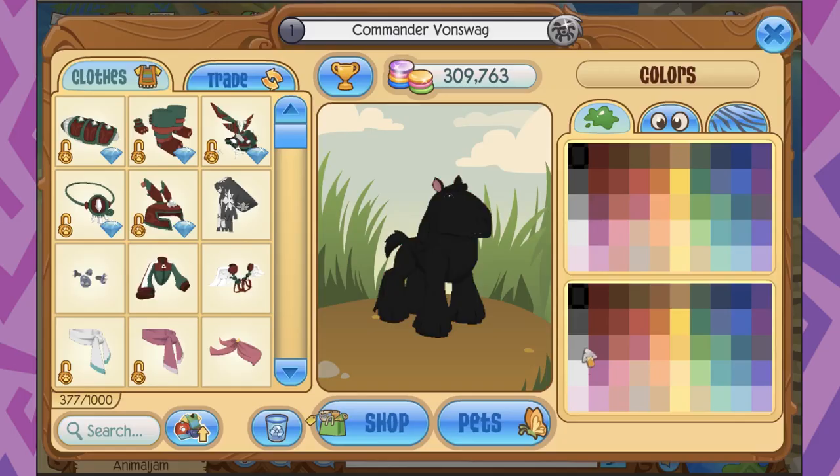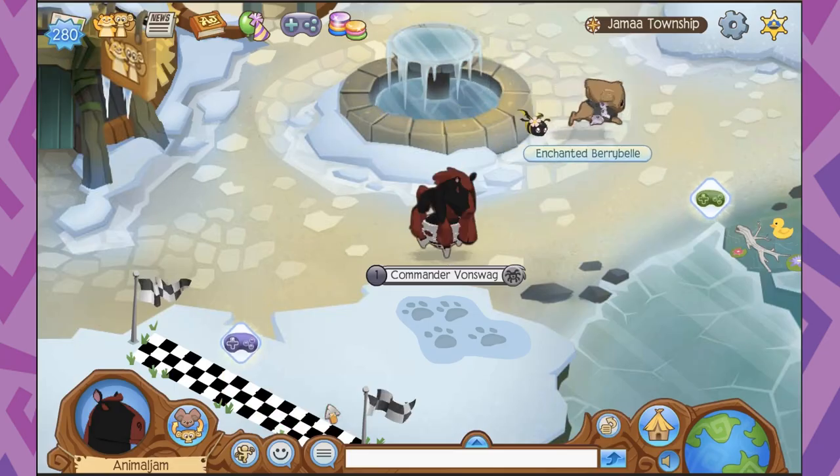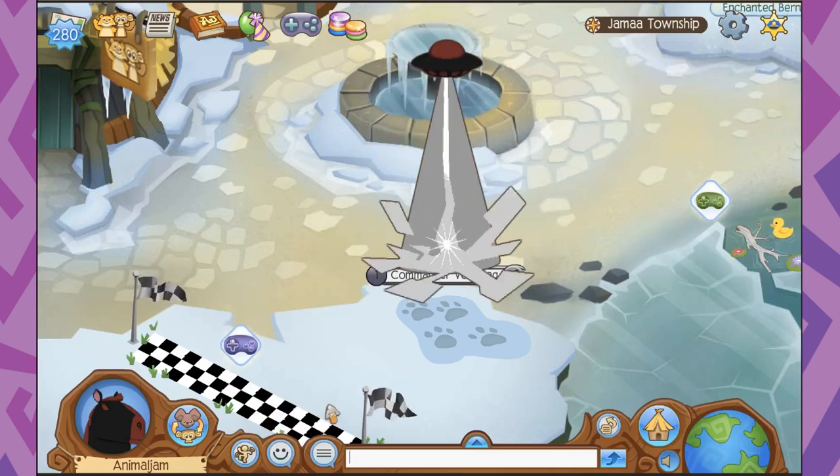Let's go ahead and get started. Before I go making my outfits, I just want to let you guys know that today I'm going to be using a red, black, and white color scheme for my Clydesdale horse. Most of the items I buy are going to be in that color, but feel free to follow along using your favorite colors to style your Clydesdale horse.